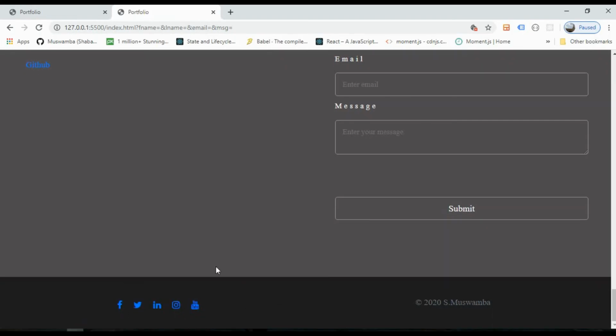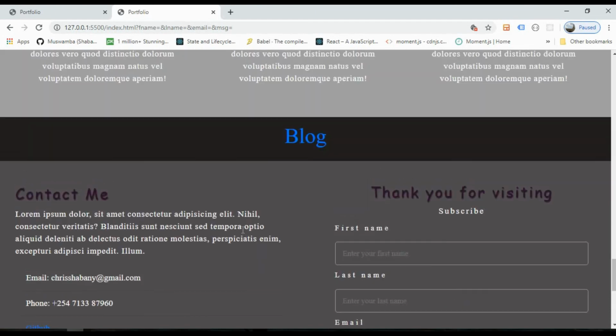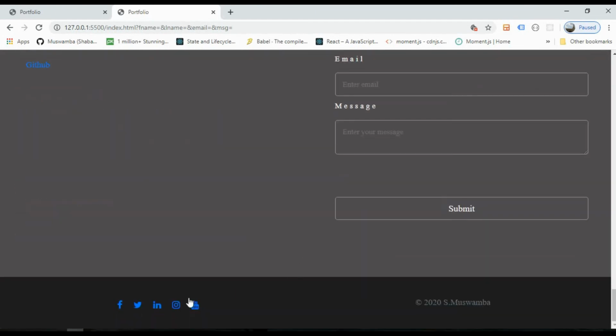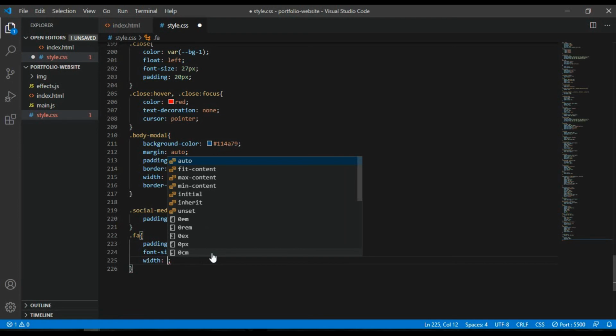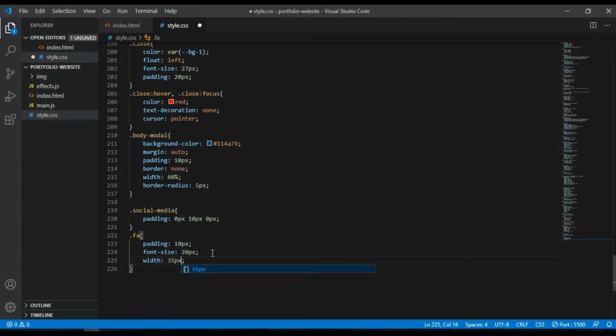So let's keep going. Now we can just go ahead and add width, set width to 35 pixel.